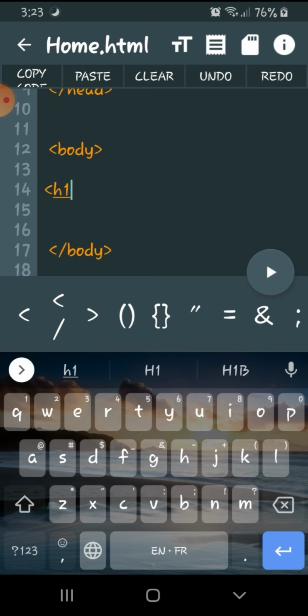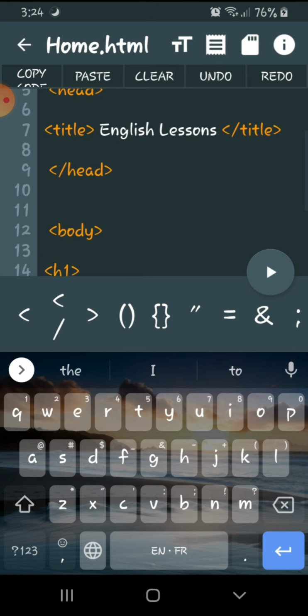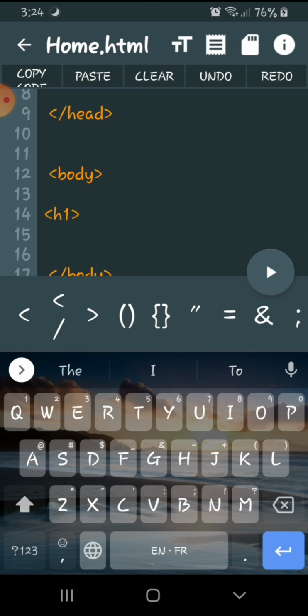H1 is very big, the biggest heading on your website. You'd normally want to have one big heading on your website, but of course it's your right. You can have 2 of them, 3 of them, whatever. So I can use the title of my web page or something a bit different.